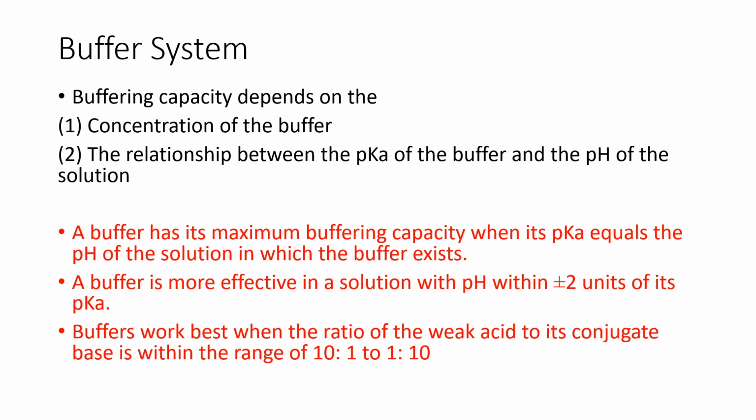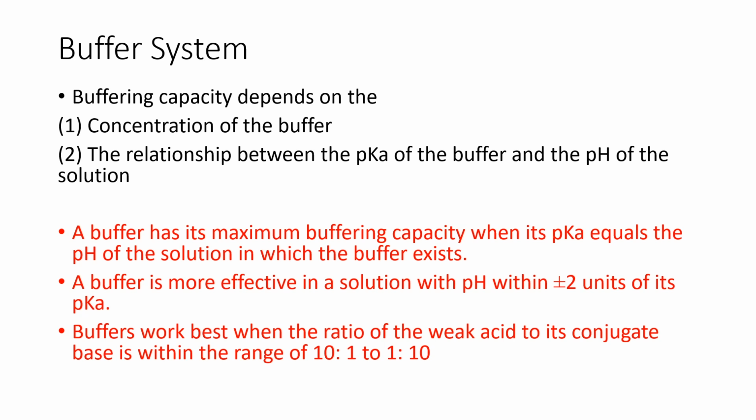It does not necessarily mean that other buffer systems will not work or will not suffice. It only means that the buffer systems that have their pKa within plus or minus 2 units of the pH of blood are usually going to be more effective than those other buffer systems.